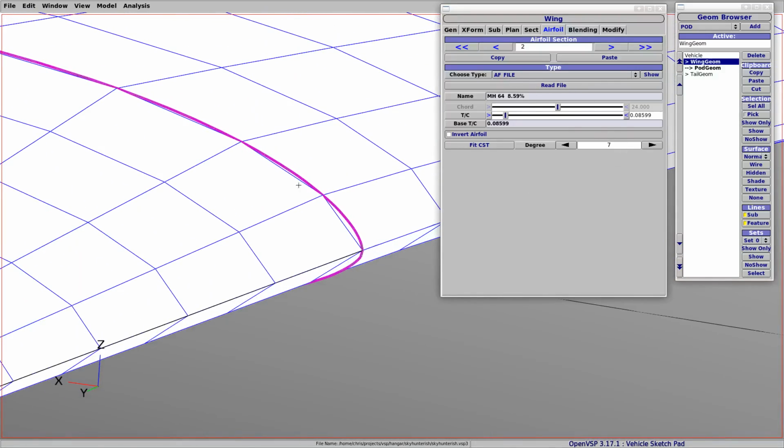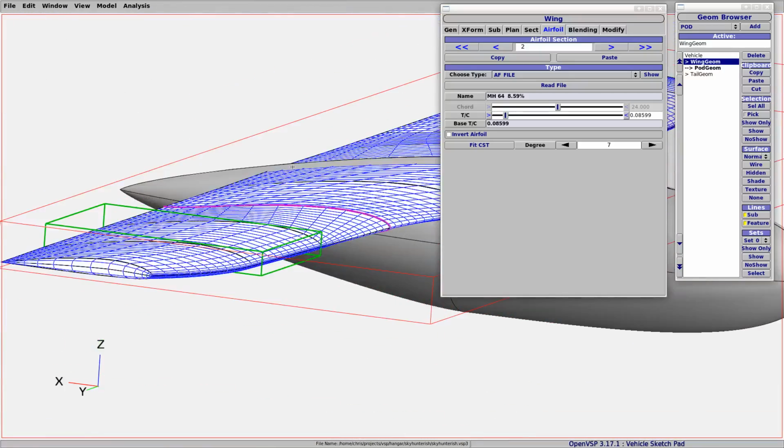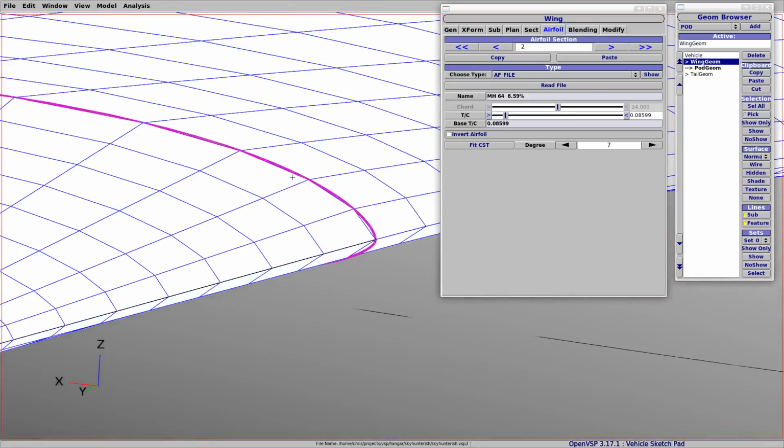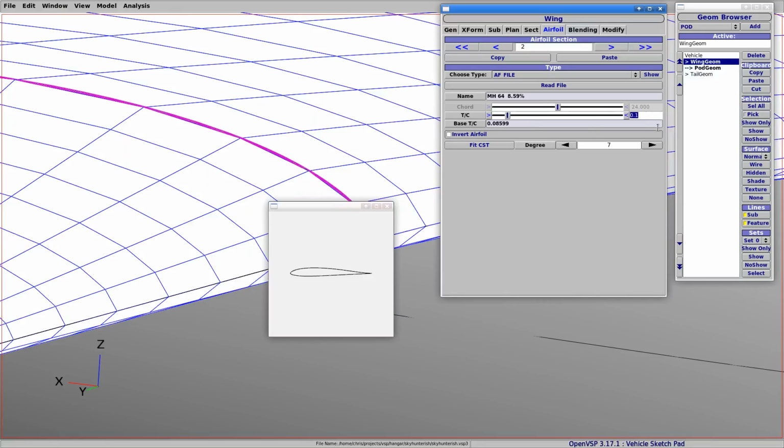By the way, if you want to look at what this airfoil looks like without having to zoom out and try and look at it, you can't really see it there too easily, but there is a show button just here, and for some reason I found that this doesn't show up anything unless you maybe come on here and change a value and then it'll be refreshed. Yeah. So anyway, that's what my airfoil file looks like. And I'm going to click Fit CST.